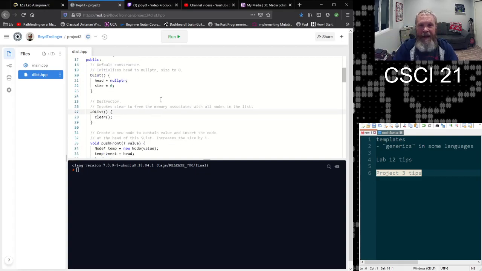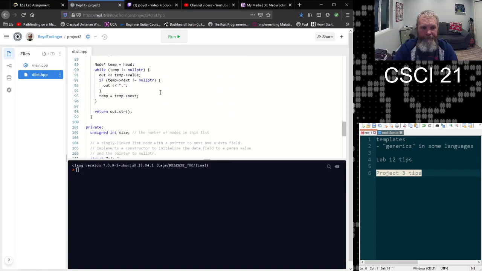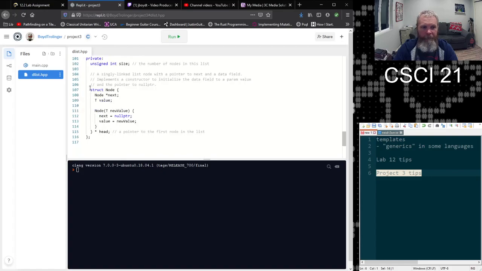Okay, now the next step is all those links and pointers and stuff. So the node itself still has a pointer to next, but it's also now going to have a pointer to the previous node.